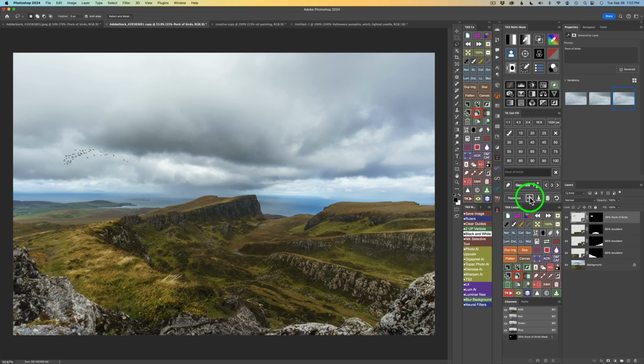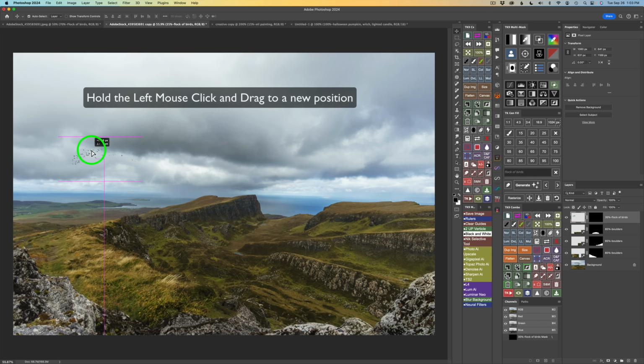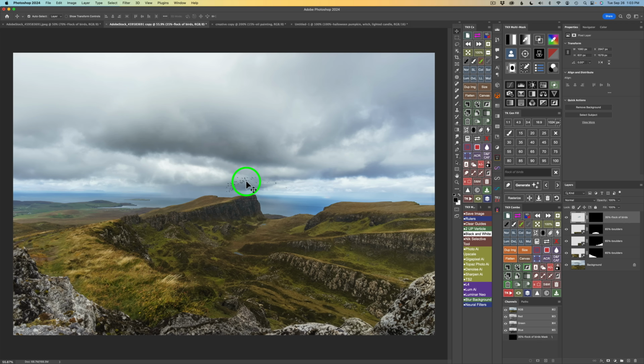Now I'm going to show you another button. I don't think I've showed you this button yet. This button is the move button. So if you click it, it'll select those birds and it gives you a transform tool. And then you can come here and click and we can move this. So maybe I want my birds to be over this area right here, which will add a little bit of interest. But you can click those, move them.